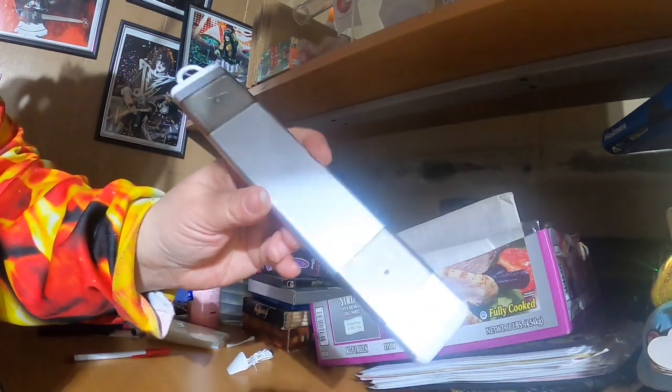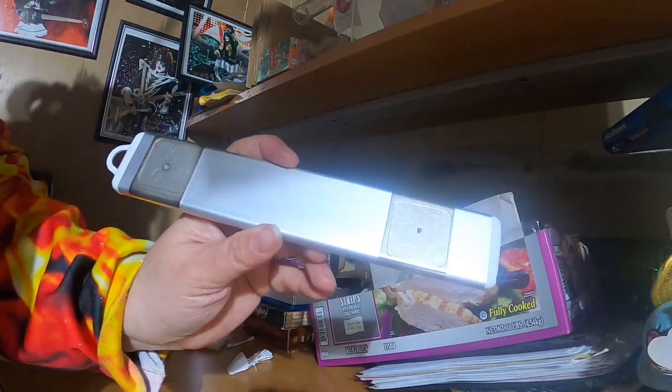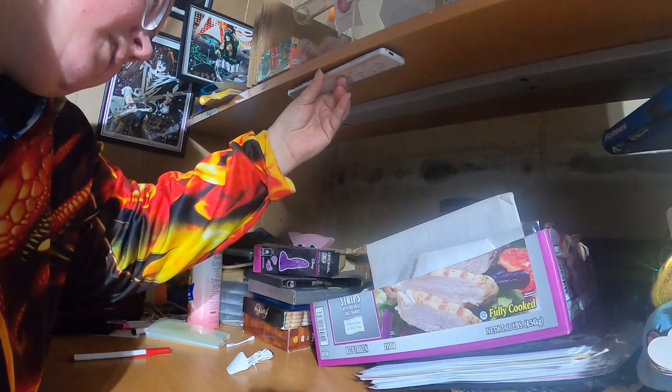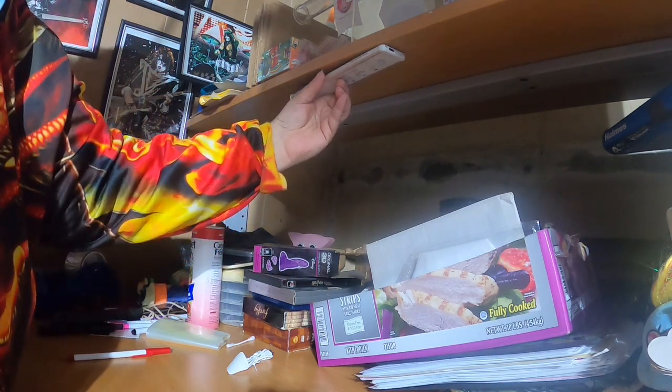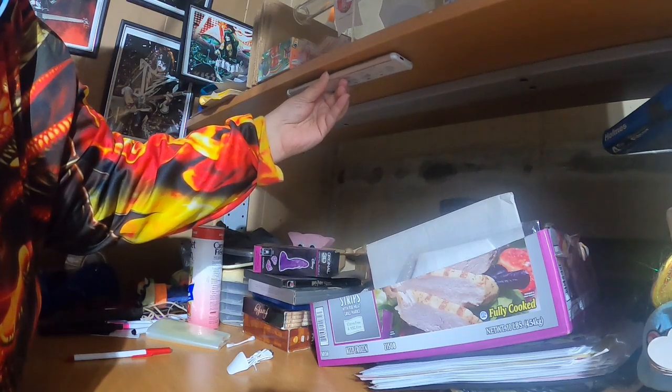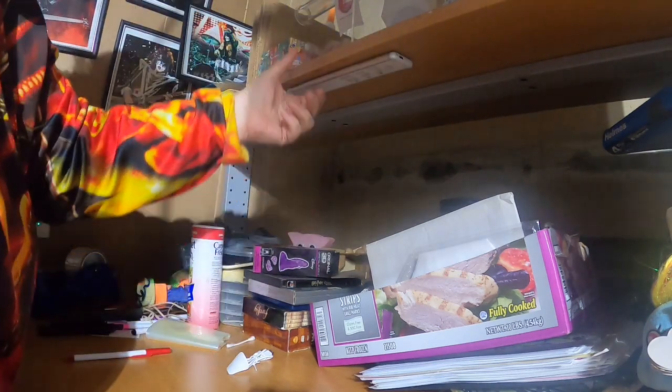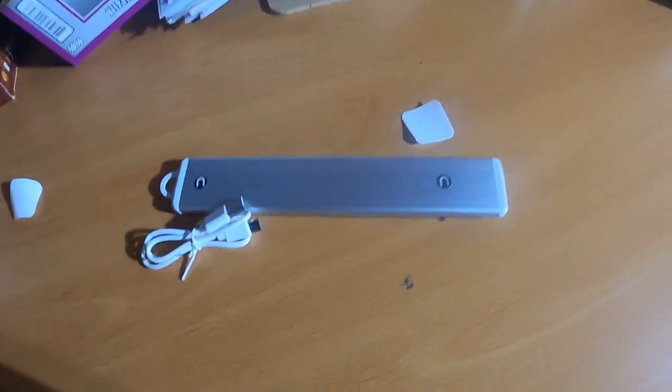I've removed the papers and now I just place it. I want the switch on the right-hand side — yeah, I think that's good. If you noticed I am left-handed but I do most things right-handed, so I had to adapt to a right-handed world. The clips are attached to the bottom — see, I can remove the light, the clips are still here, and then go charge it and put it back.